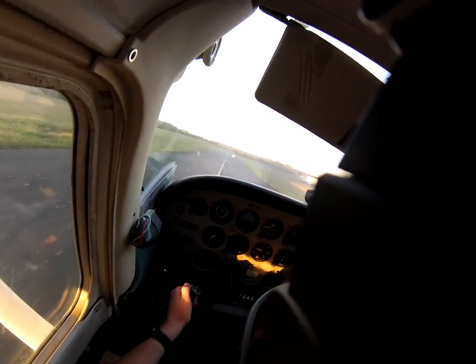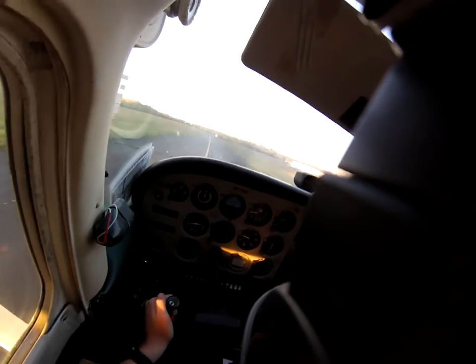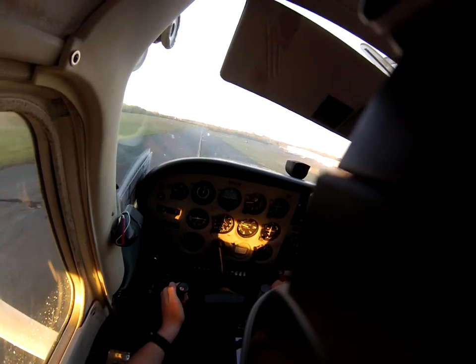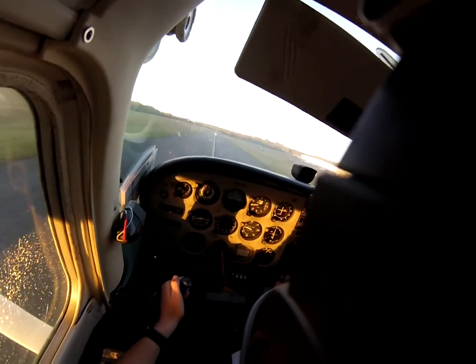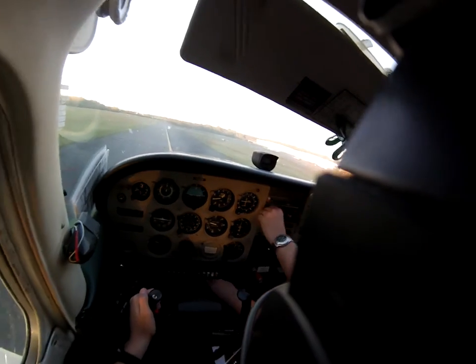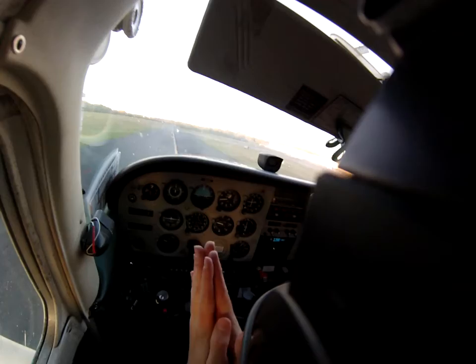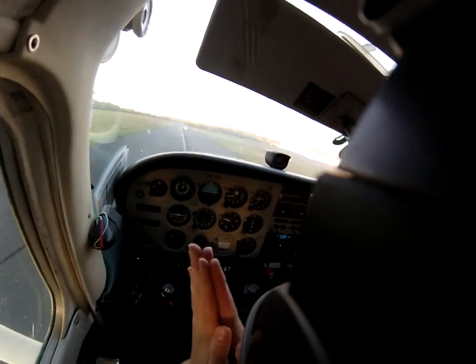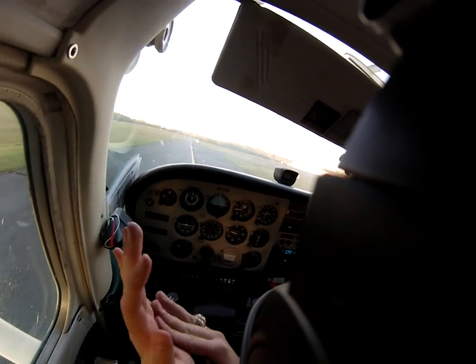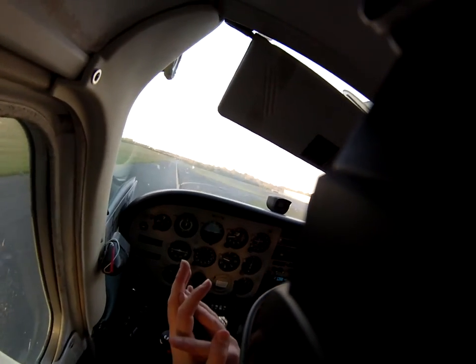And look and see how far you are above that runway, and you can kind of use that as your reference. Let's say this is our landing, right? It's going to look something like this at the end. Now watch the yoke. You're going to be kind of doing this, and then this, and then this. But the gradual change is that this is coming back farther and farther and farther, until it's almost in your lap, right?